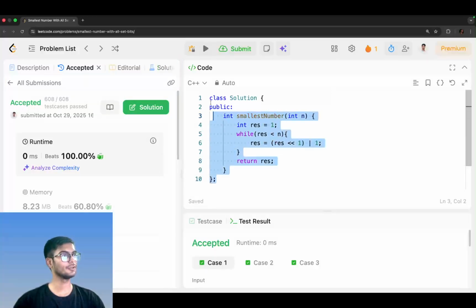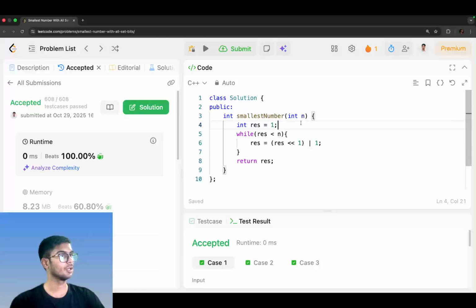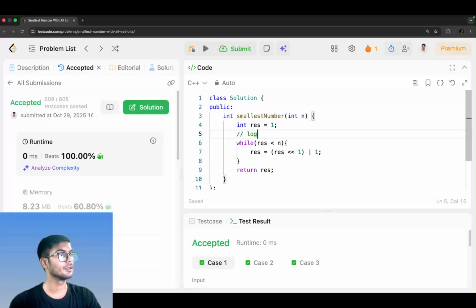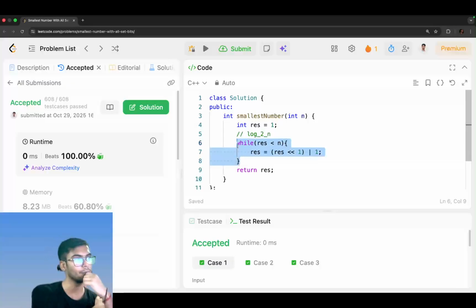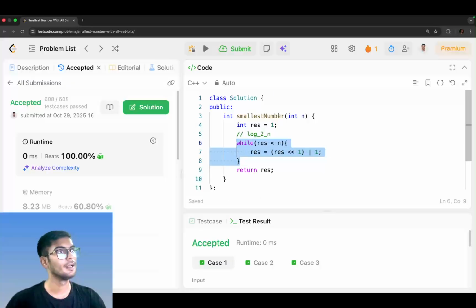The time complexity for this will be, we are doing 2 raised to the power n, something. It will be like log of 2 raised to the power n, I would say. Yeah, that will be the time complexity of it. I'm not sure on this part. Maybe I'll need to read more on how binary numbers come up with the time complexity, but yeah, that is the whole flow.